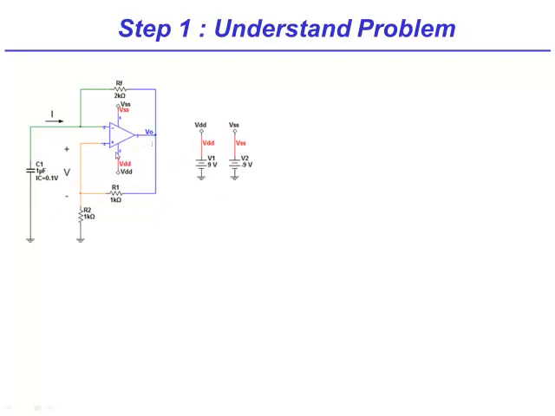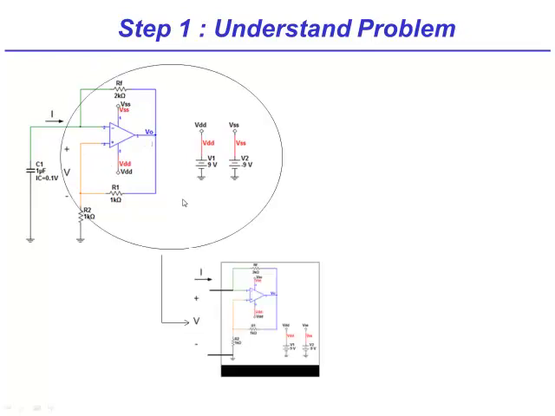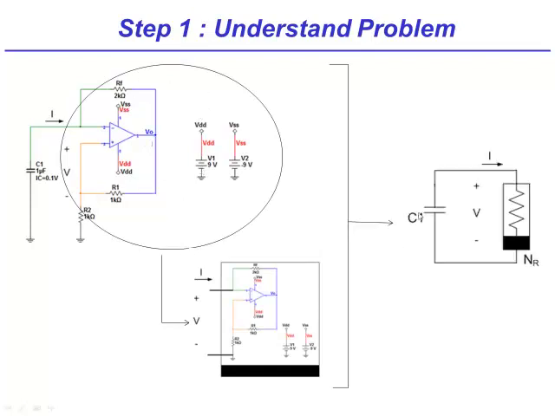Note that the operational amplifier is a static device. There are no dynamic elements associated with it. Hence, we will analyze the op-amp circuit first and then analyze the parallel combination of the op-amp circuit with capacitor C1. Is the NR the symbol for a nonlinear resistor? Correct. I use a nonlinear resistor symbol because of the effect of the operational amplifier rail voltages.